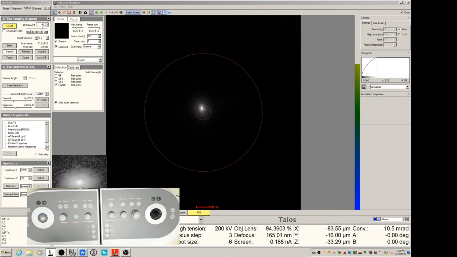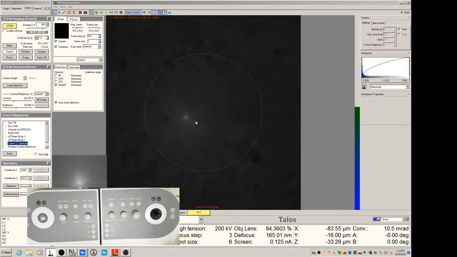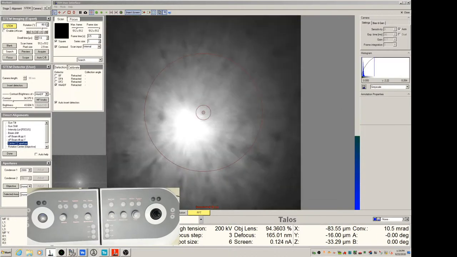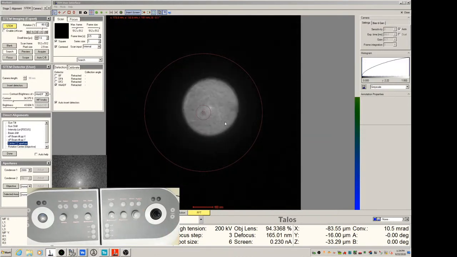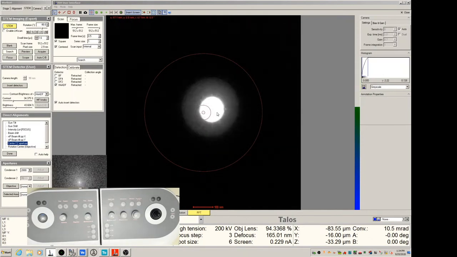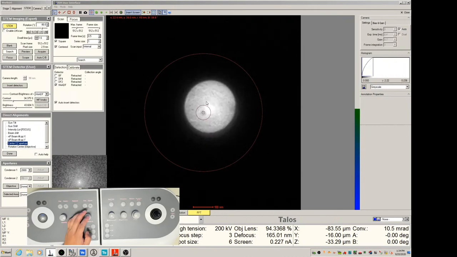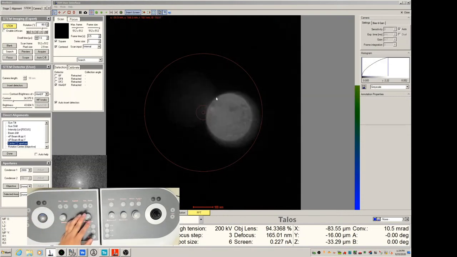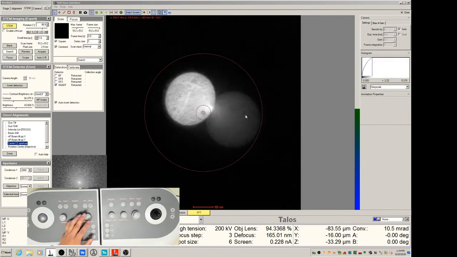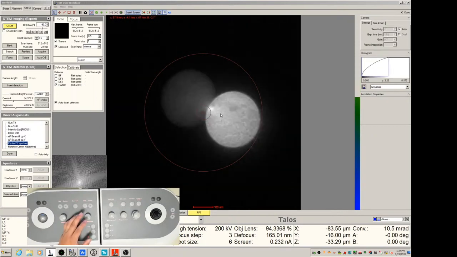All right, next we will do center C2 aperture. We click the center C2 aperture. Now your beam is going to wobble. Because right now our magnification is too high for this, we want to zoom out until we see the entire beam wobbling. Now we can use multifunction XY to do that. Actually, right now it looks good. I can show you what is bad. Like that, right now the beam is swinging from this direction to this direction. That is an indicator that your C2 aperture is misaligned.